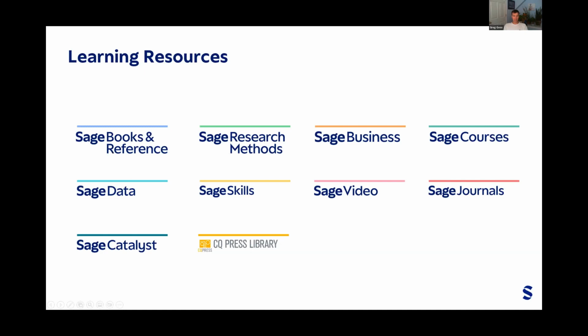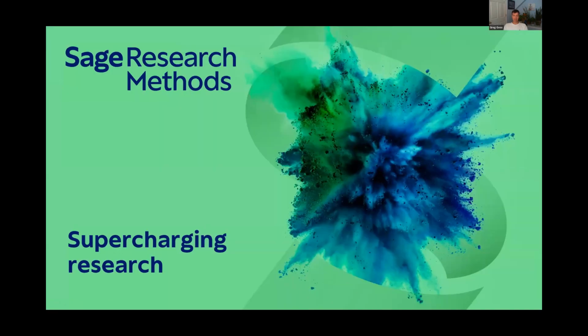But just to go ahead and dig straight into the content itself, Sage Research Methods is one of our flagship products. It was created just over a decade ago, and it was only called Sage Research Methods. There was one aspect to it, and it was just a single option. As of today, there are 17 different collections within this resource.